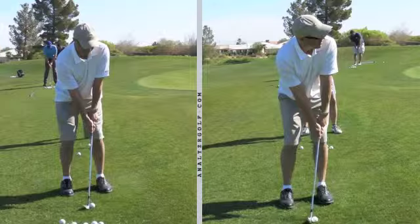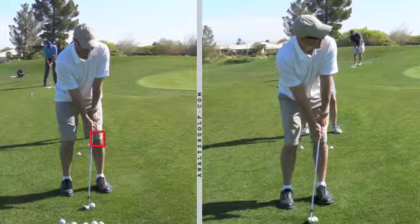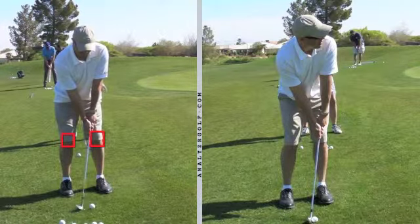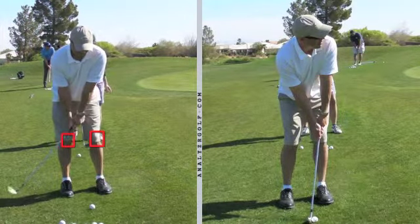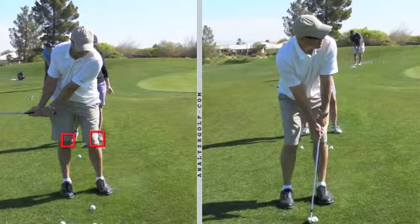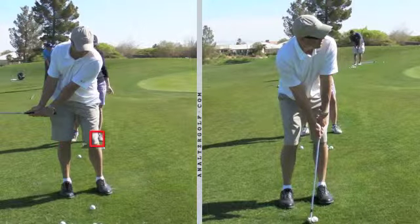Let's take a look at your backswing here. And I want to point out, I'm going to put a little rectangle right where your left knee is. In fact, we'll do both knees here. I want to watch as you go back. You can see how this left knee particularly moved toward the back foot. So you have swayed your weight to the right foot in your backswing.